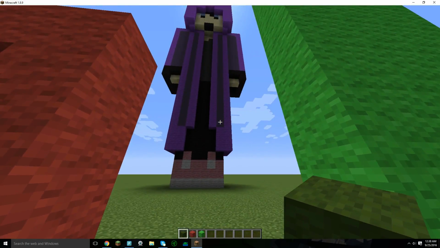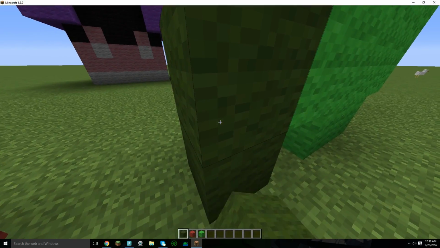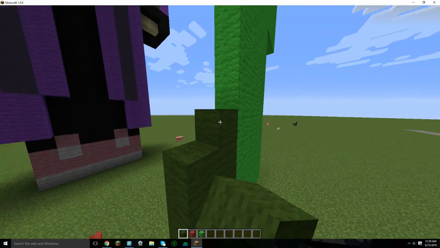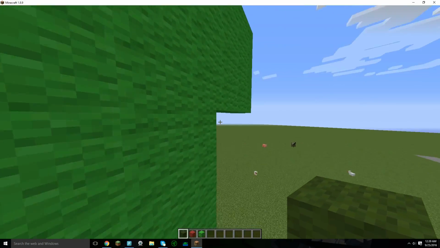And then you're going to want to start off right against the M, two up, and then build out a little. And you're going to want to build all the way up to the top. Here. Okay, and do that on both sides.